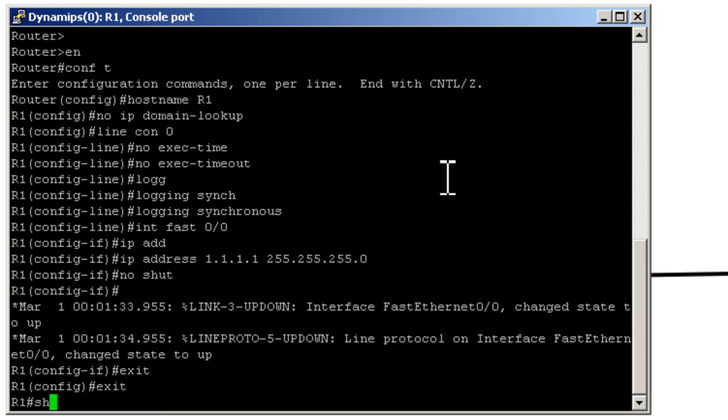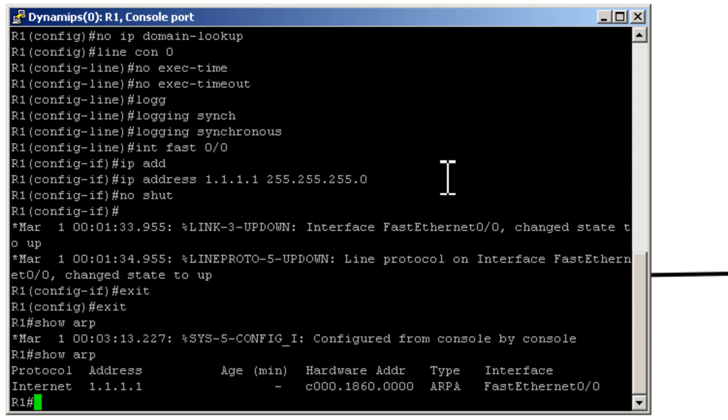So we're looking at router one. If I do a show ARP, I've got my own address, all ones, in there. So that would make sense that I would know my own address. So you could see the IP address there. You could see the associated hardware address, and it will show you what interface it's on. Notice I don't have any information yet for R2, which is address 1.1.1.2, but we're going to change that.